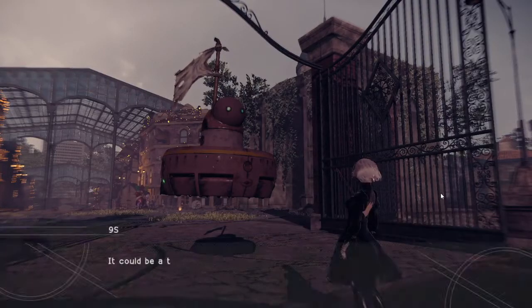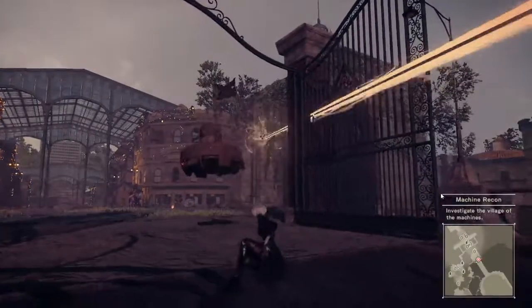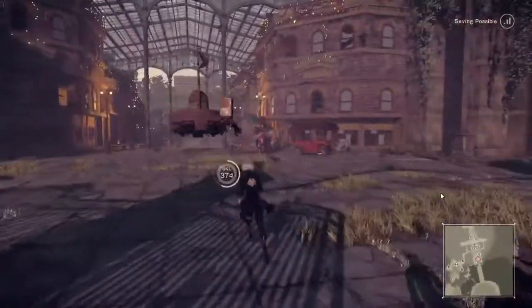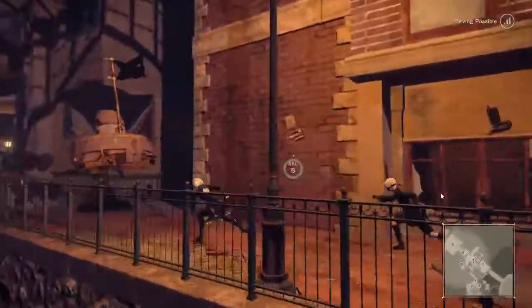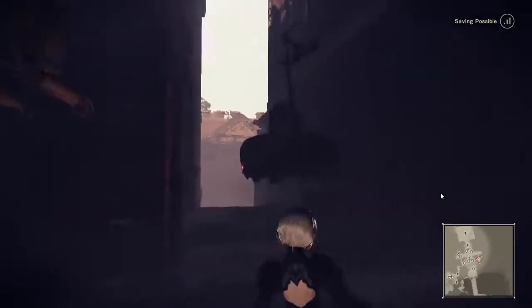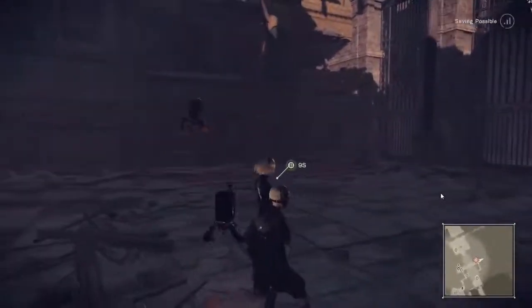Go to village? It could be a trap. Still, we should at least head over there and gather data, right? See, I am waving the white flag of defeat. This thing is awfully verbose for a machine. I was really hoping to look at that more closely and find out that it was some human's leftover shirt. This way. I am surrendering to you. This way.